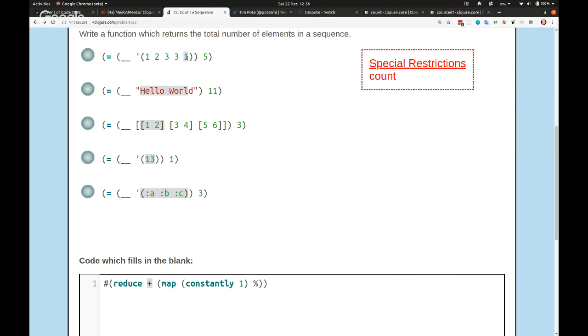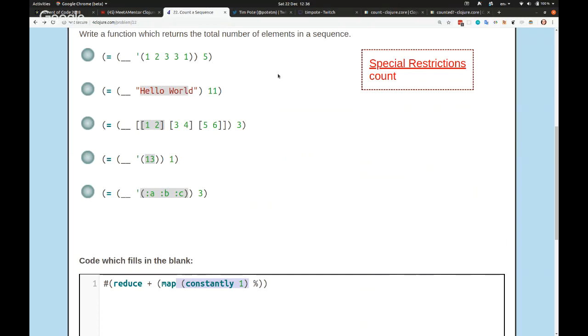So it's basically saying whatever element it is, just replace it by 1. Map is extracting each element in turn, and constantly says, forget the actual value and just substitute it with 1. Just keep the result of calling this function, which is always 1. So whatever value map is pulling out, it runs constantly 1, which just gives us 1, and then boom, we're done.